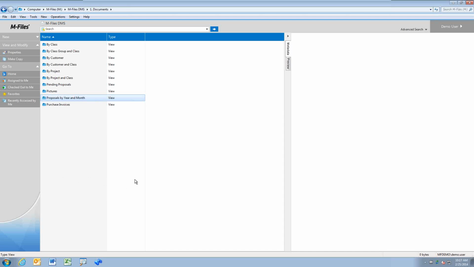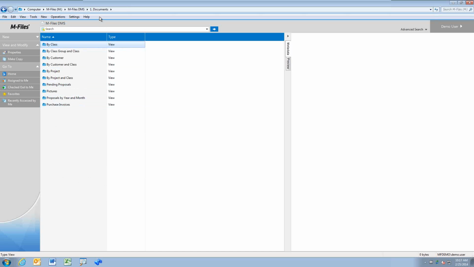There's another term to be aware of, the virtual folder. The virtual folder is actually created and destroyed on the fly based on that metadata. So if a file fits the criteria, it will create that folder to view it in. If it does not fit the criteria, then that folder will not exist. So let's look at some examples of that.